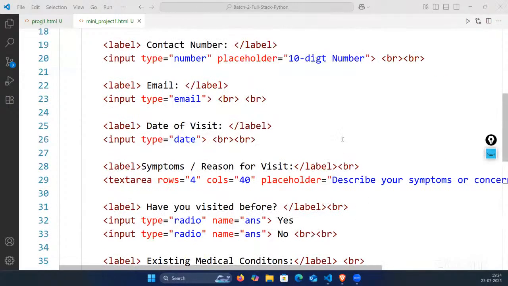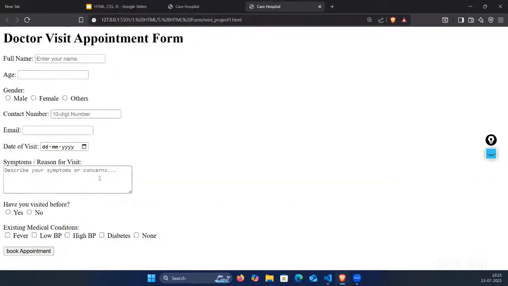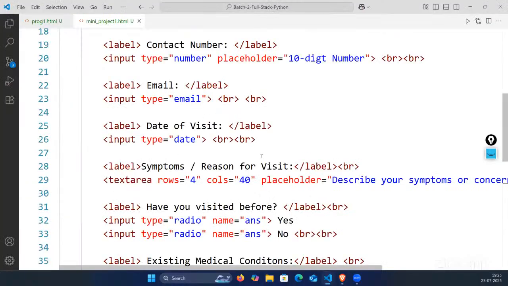So where will I put it? Let's come to the code. Okay, so here, let's put it here. Date of visit. After this, I want an option, right? So let's come to the code. Date of visit.